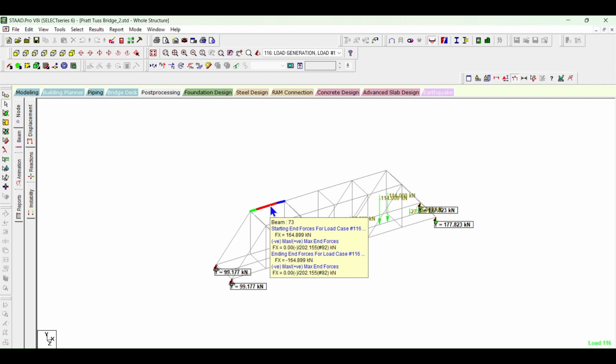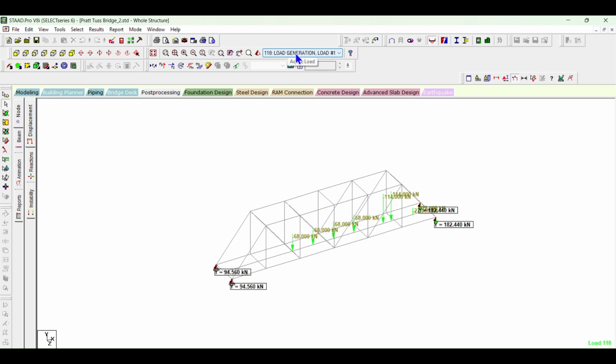So he is saying that it is a top chord member. Top chord members carry compression and bottom chord members carry tension. So what you are finding here is that this beam number 73 has a... ignore the Fx value, because the Fx value will depend on the position of load. As you change the position of load, the values of Fx will change.